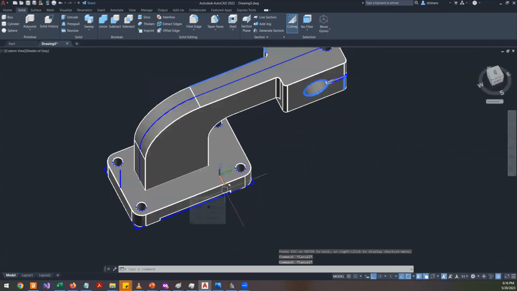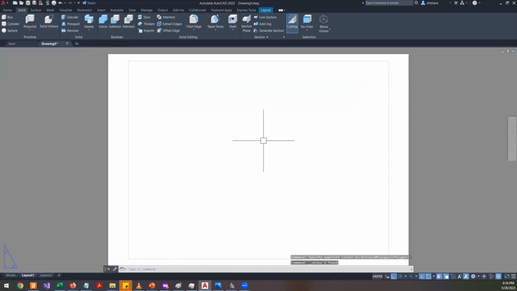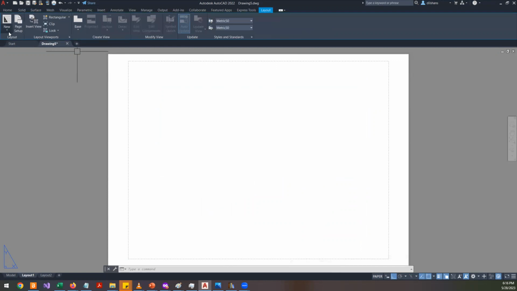The beauty of having a 3D solid is you can go to a layout. Let me delete the existing viewport. And here I can bring the solid as a drawing from model space.